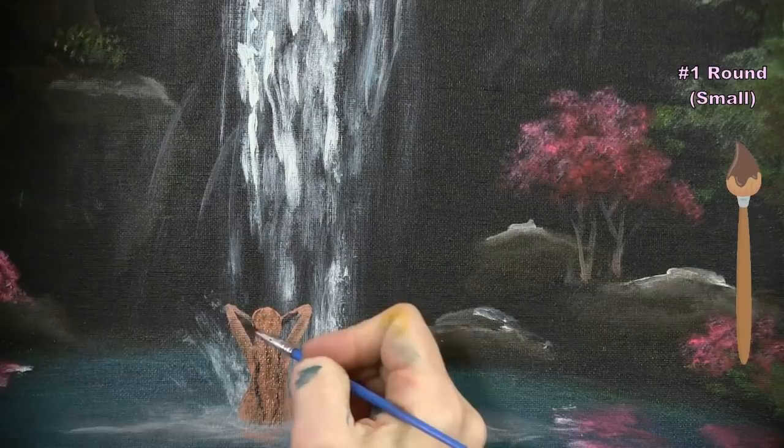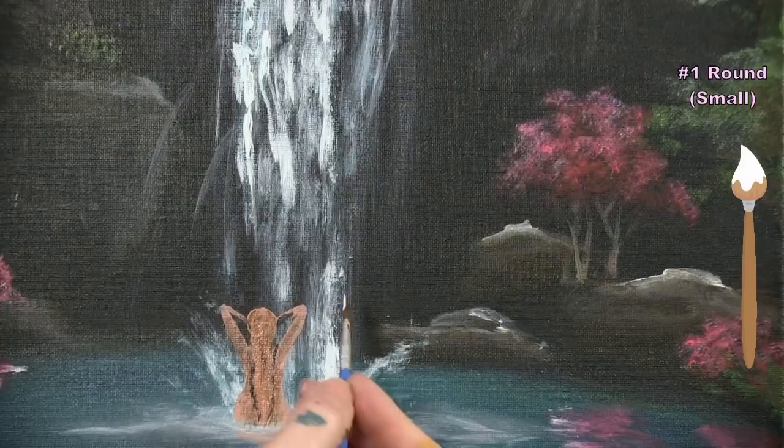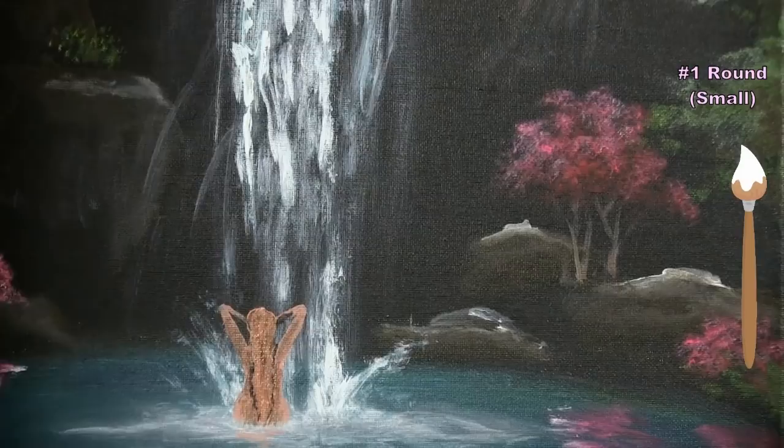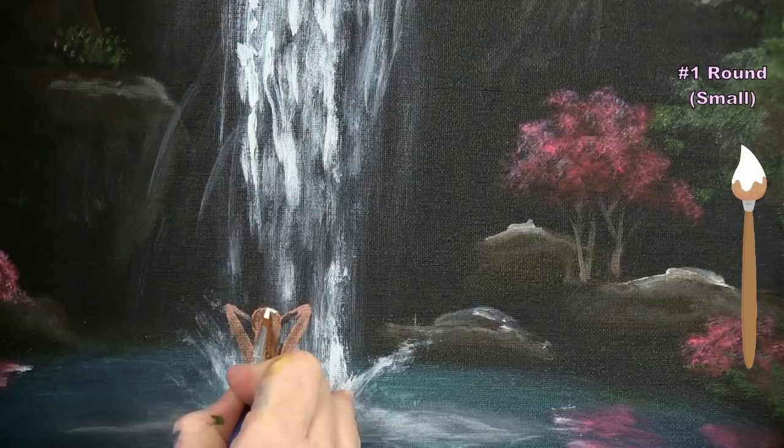I'm going to wash and dry my brush, and I'm going to pick up a little bit of white paint right now to put a highlight on the top of her head. I'm going to make her hair a little bit darker in a second, but I'm going to put just a little bit of white paint on my brush so I can get this. Oops, I need to wash my brush. I had some other color on there unexpectedly. So washed and dried my brush, picked up some white paint, and I'm going to get just this bright highlight right at the top of her head in through here.